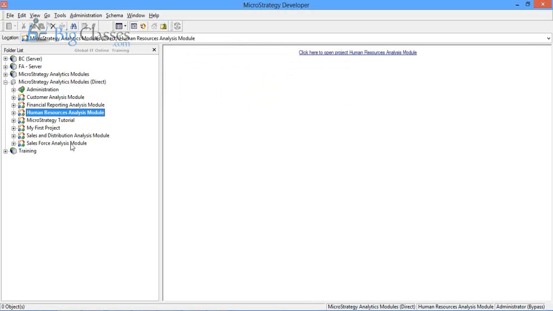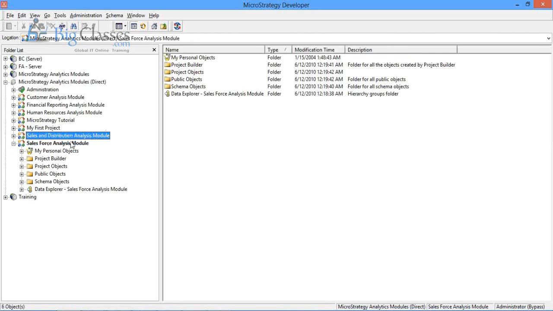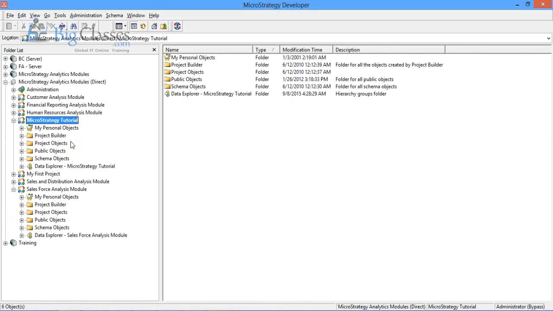I have certain users who should have access only to Salesforce data, so I will create one more project connected to the Salesforce warehouse, and they can fetch the required data. How many projects to create depends on your environment, but MicroStrategy offers the possibility to create multiple projects.